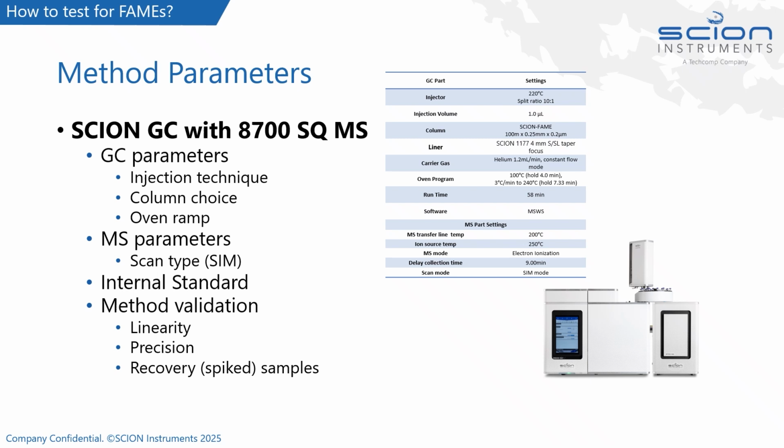On the MS parameters side, we'll focus mainly on the scan type, SIM or selective ion monitoring, and why that's important. We'll take a look at the internal standard and why we employed that, and then we'll also take a look at the method validation, so ensuring that our method is working well, and we'll talk through the linearity, precision, and then also recovery of spiked samples and why they're so important.